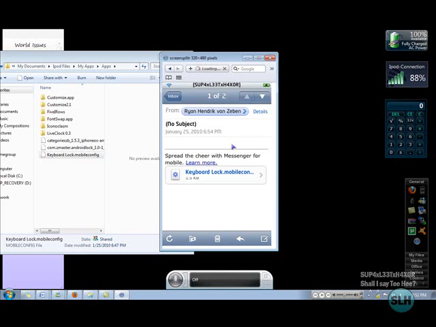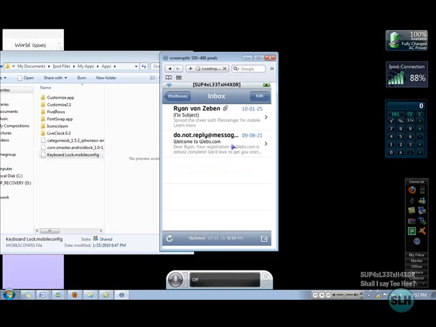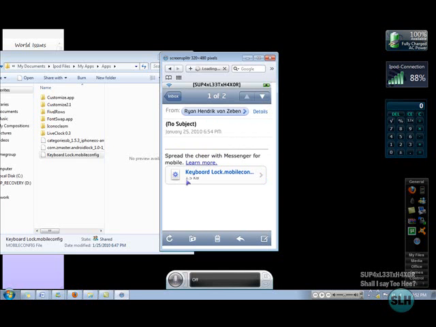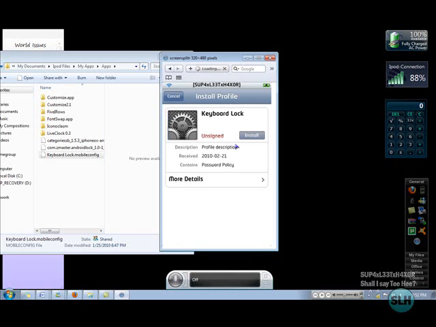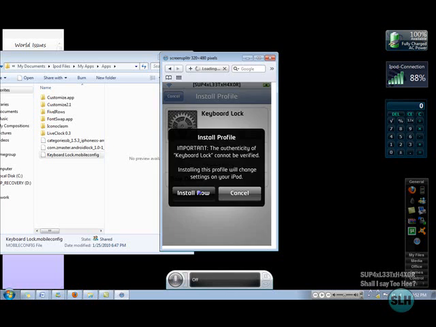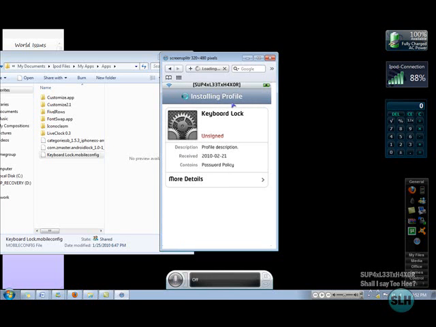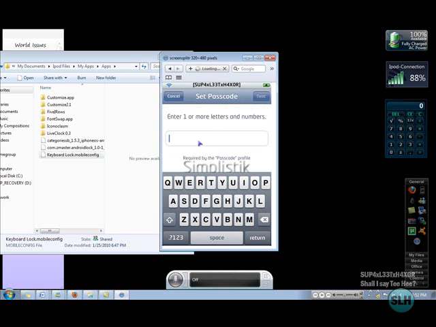As you can see, you just go to the inbox and it's there. Open it up. You will see this, because it will be attached, so you just click on the attachment. Then just let it load up, and click install. Install now. It starts installing, so we're just going to wait for this to install. And then you just put in your passcode. I'm just going to make mine Hacksaw1.